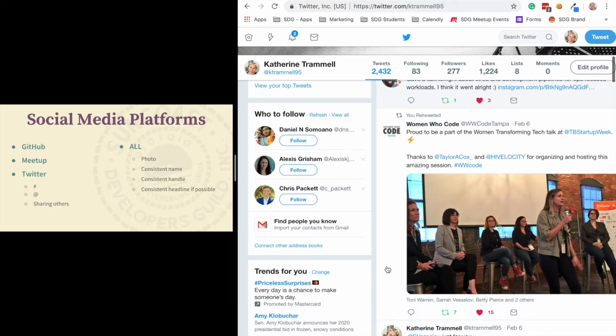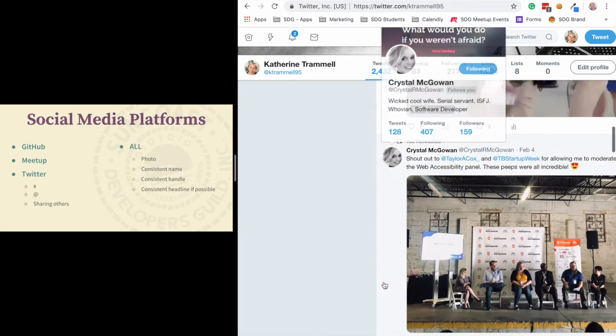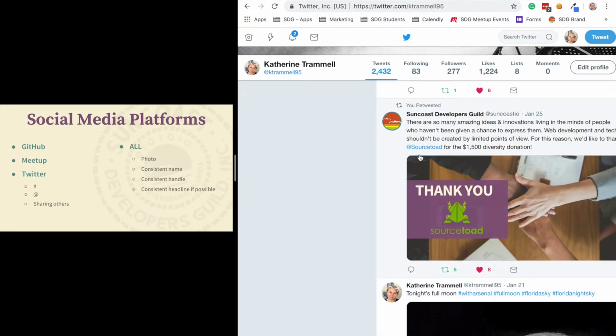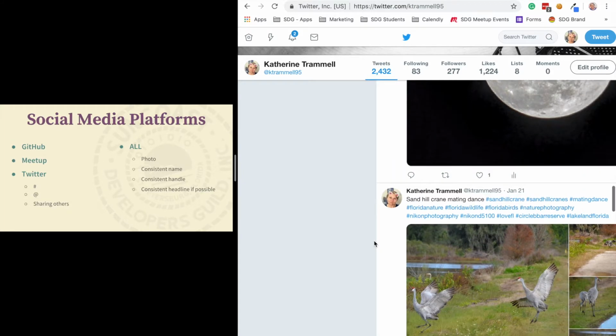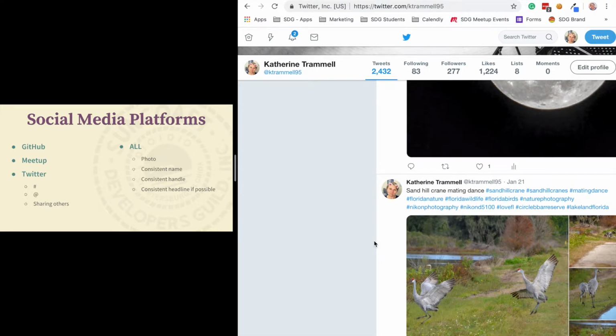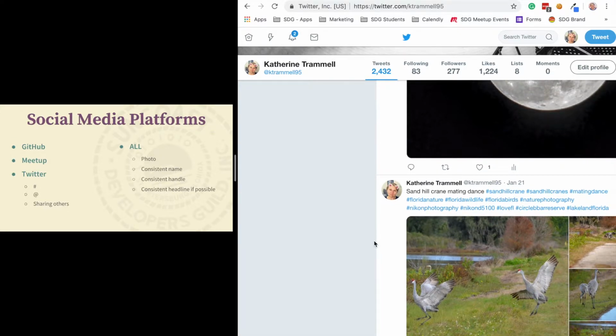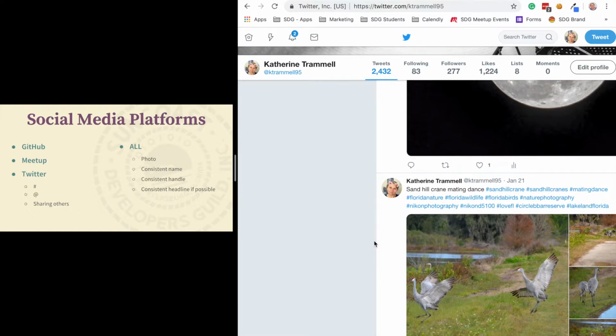Besides a little bit of my tech stuff, you could see that I have gifs and fun things and I joke around with my friends through here. And I also share Suncoast things and I have my pictures, so I have a sort of active account, but I don't use it 100% for work. This is more just me sharing my personality, which if that's what you want to use your Twitter for, that's awesome. Just also be aware that once it's on Twitter, like many things on the internet, once it's out there, it doesn't always go away. You can't really erase everything 100%. And you don't want to have something come back at you when you're trying to get a job.